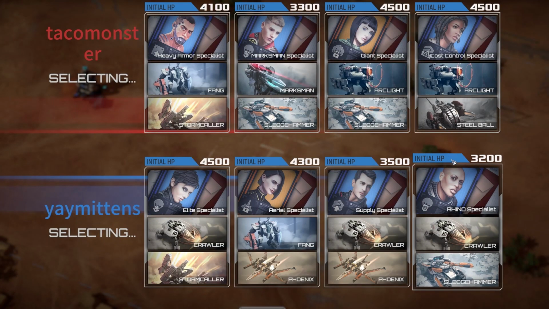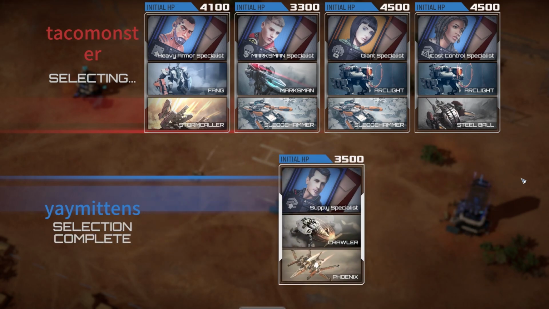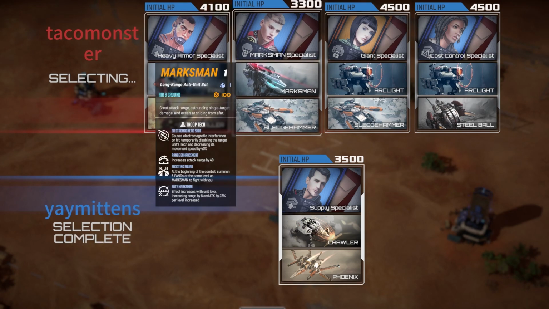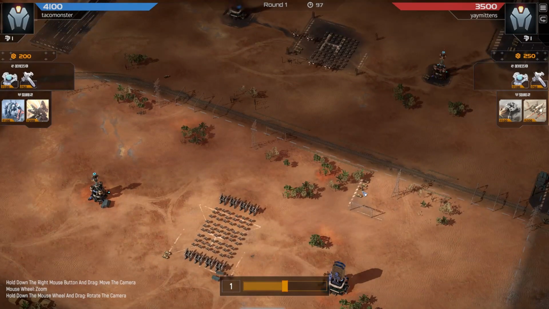Alright, look what we got here. More Mechabellum for you. What are we gonna pick today? Looks like supply specialist for my opponent. As for me, I think I'm gonna go heavy armor on this one. Oh, maybe? Kinda?